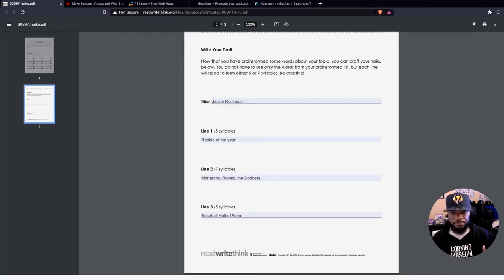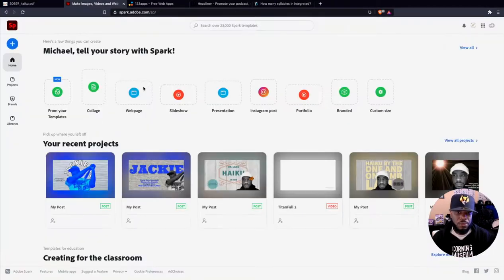Great for just like a reflection very quickly to give me information about something that you just read, or you just did, or a process you've just endured, or an idea that you have. Nice and concise, very linear. I don't have to write a 17-page paper. All right. And the next parts are going to make this even more attractive to your students. So I've got that haiku. So I want to publish this and I want people to see it, right? And so in terms of that, I've got my Adobe Spark here.